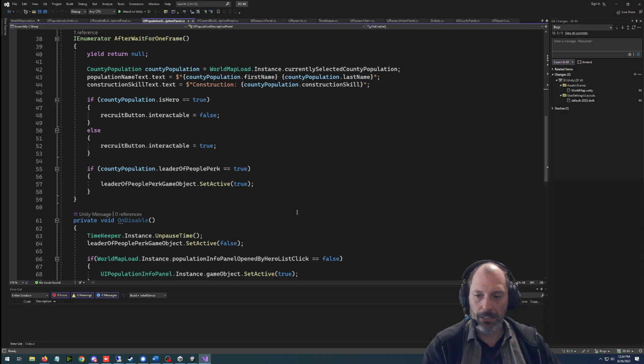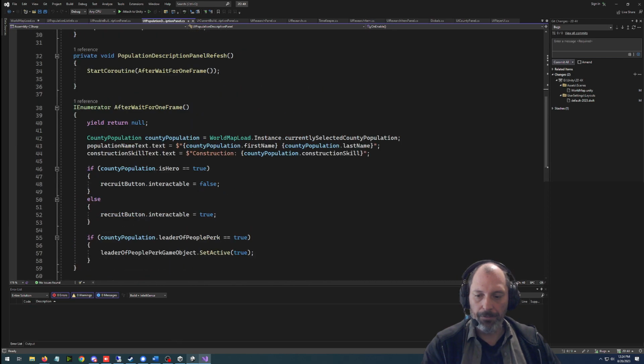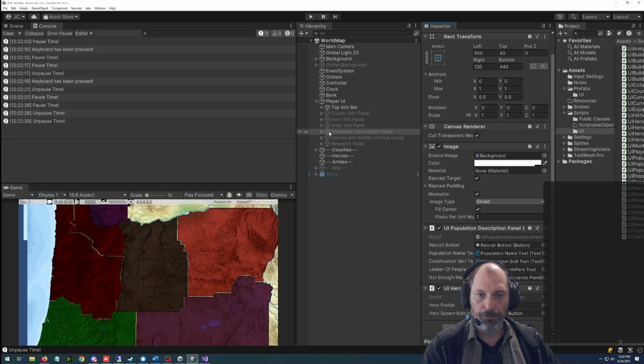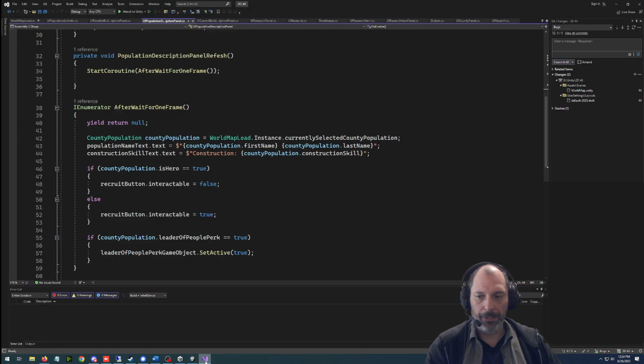And I think what's happening is this one's popping up before the other one is disabling. It's a split second, but I think that's what's happening. So the code is the issue, but it isn't. I think we're going to have to wait.